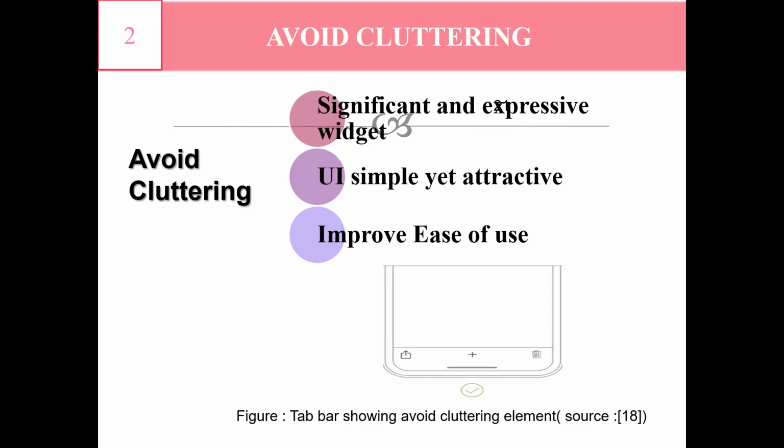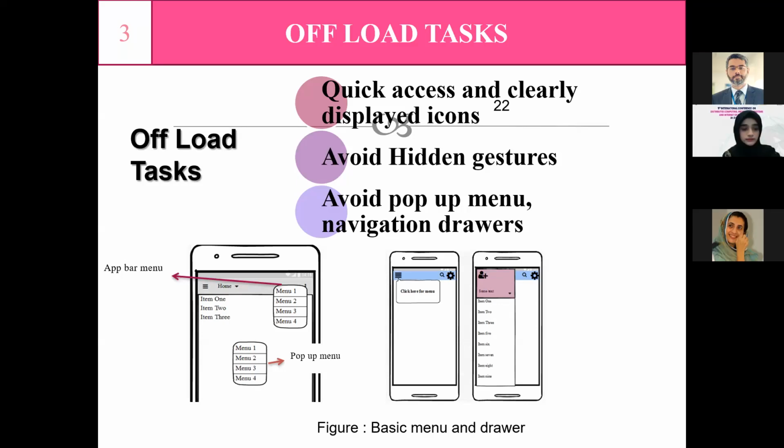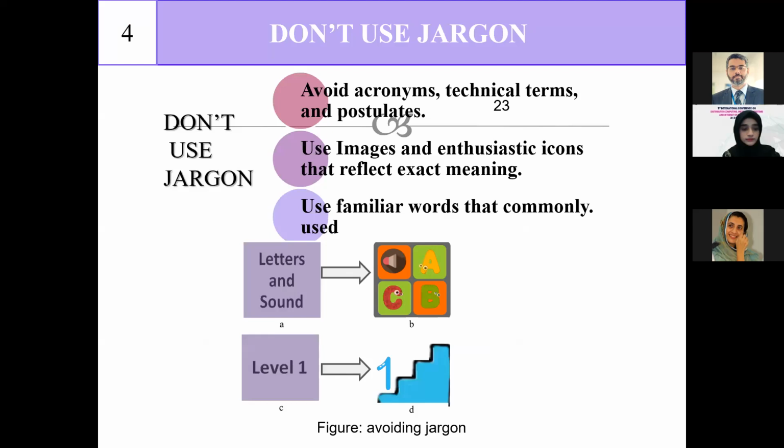It should be a very simple, clean, attractive UI so that the child sees more attractiveness and fewer options to interact with. If you look at these menus, they are very complex, having lots of options and buttons. So we need to make it easier to use. If additional options are required, they should be hidden away in a manner that does not interfere with the child's ability to interact with the game or the application. Avoid pop-up menus or navigation drawers, because even if you accidentally click it, it creates more menus and the child can have more problems. So we try to make it simpler and easier to use.